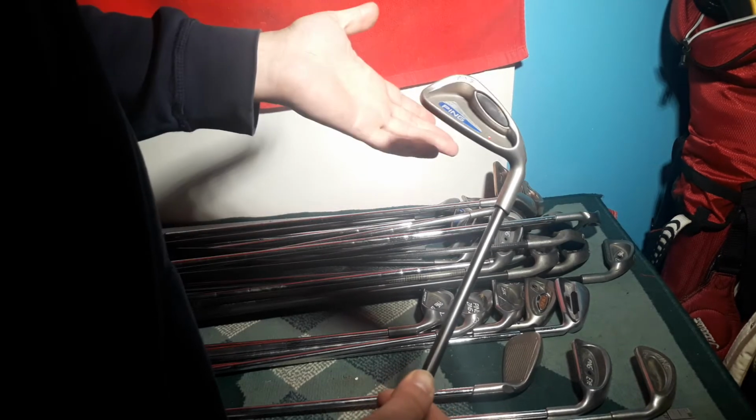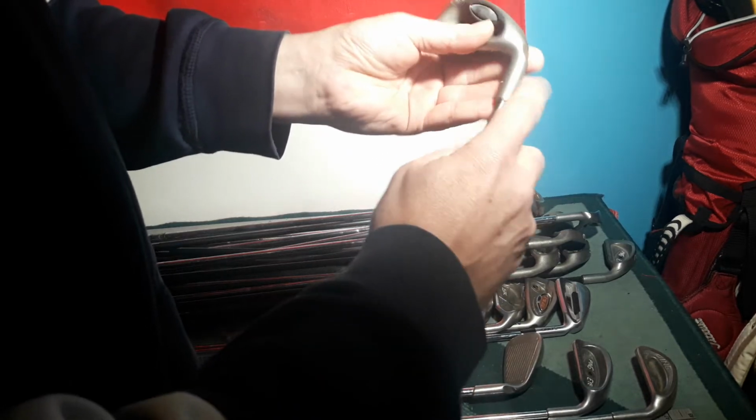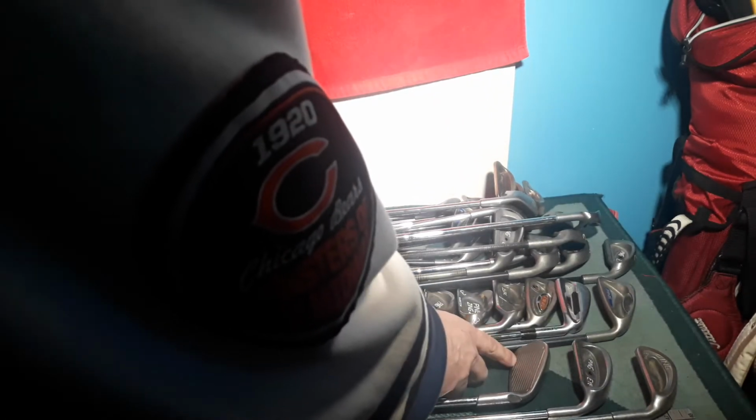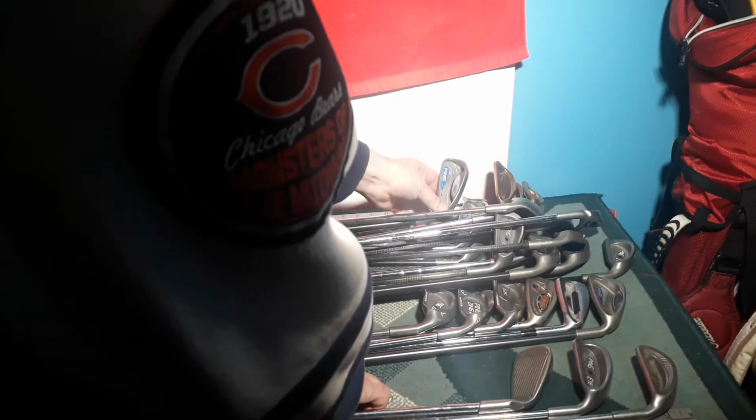The technology's changed slightly. Now they have shafts that are detachable. You can remove your shaft, upgrade your shaft. You can still do that with these, but it's a heating up, gluing process. Whereas now they just snap in, snap out. So there's been a lot of progress over the years. They came out with different materials.